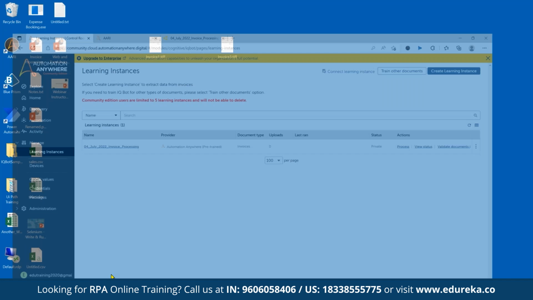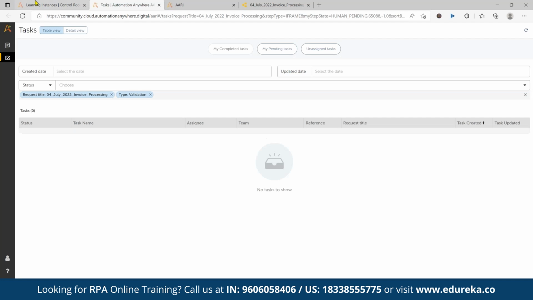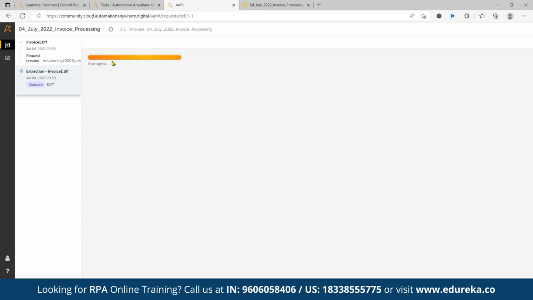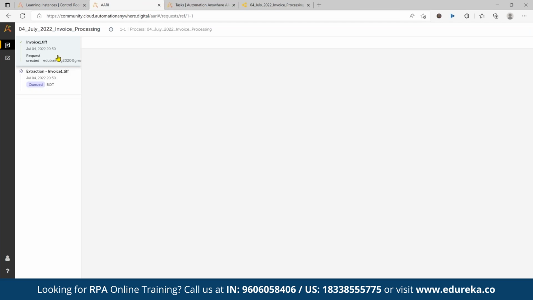Over here, there are a few more things that you can see. Now, what the validation queue is, is this: the data that is extracted, we don't know whether everything will be accurate or not, because this still runs on probability, right? So we get a validation station or validation task wherein the extracted data from this invoice will get over here, and we can quickly validate the data or the invoices that we have over here.